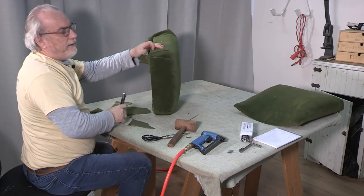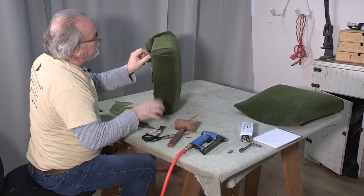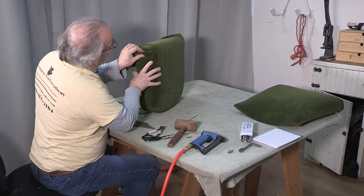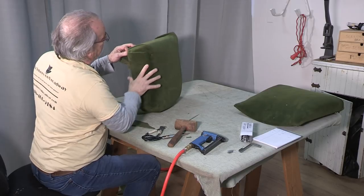Not having as much fun as I was on the back. The back one went together good, which makes sense because the back's a little bit thinner. The seat has more play, so you have to be patient with yourself to know why things are harder. It's because there's more play, there's more spring work in the seat.